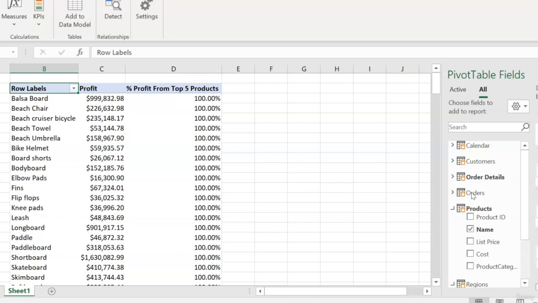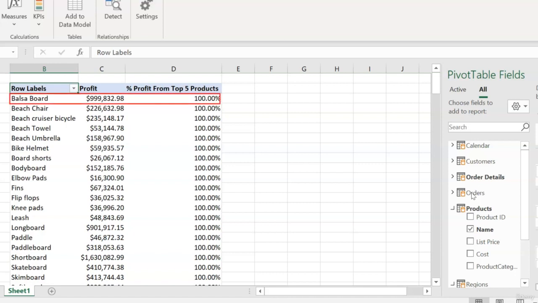So the problem here is, because we have product on rows in our pivot table, that is now applying a filter to our measure. So even though our measure is trying to grab the top 5 products based on profit, and then sum those profits so it can ultimately find the percentage of our overall profit measure, because the pivot table is now passing a product filter in, we're really just taking the top 5 products where the product is that individual product in a given row of our pivot table.